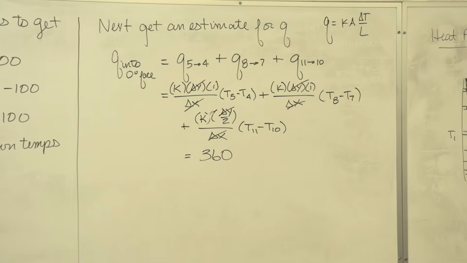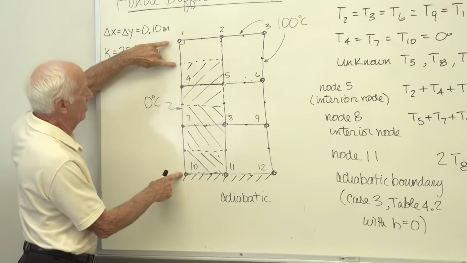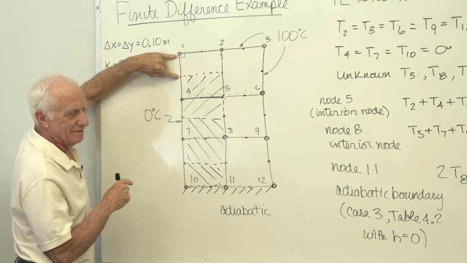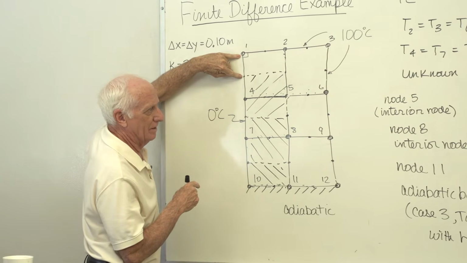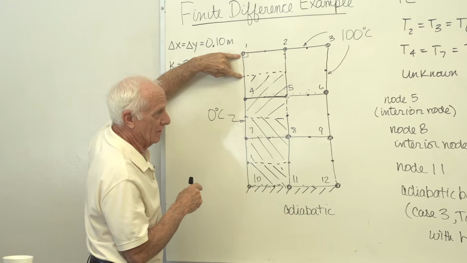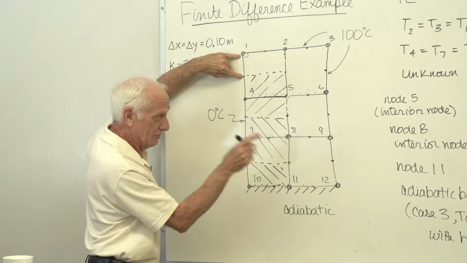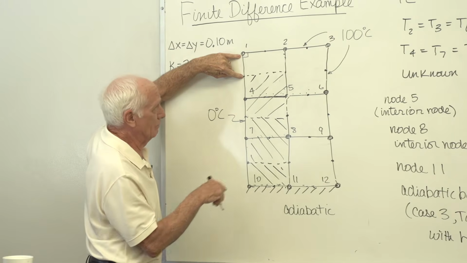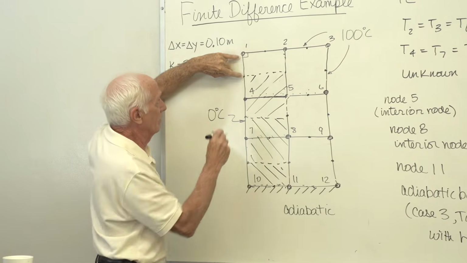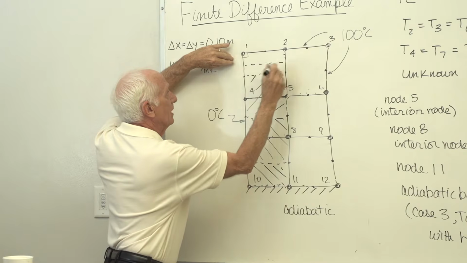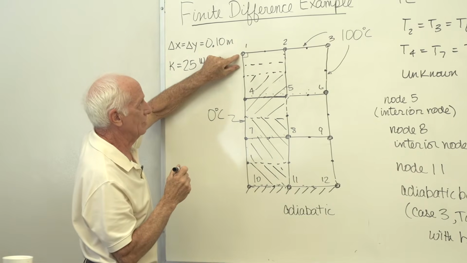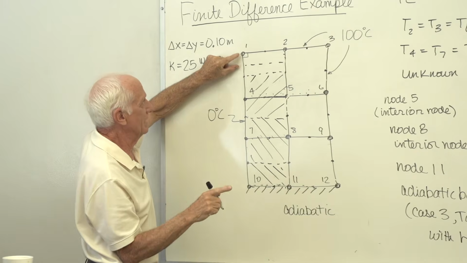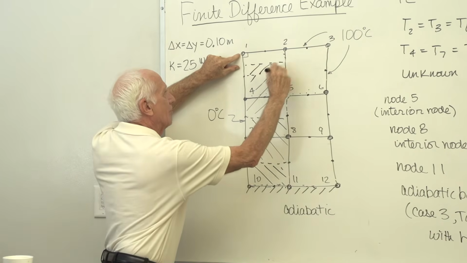You say, yeah, but look at this picture. The 0 degree face is covered. We've covered that much of it, but we've ignored that much of it. We didn't account for that right there. I know. That's because my grid's so coarse. If I want to get a better Q, I'm going to put more nodes in here, and reduce the area that's unknown by halving the grid size. If I halve the grid size, this will be ignored. This will be accounted for.